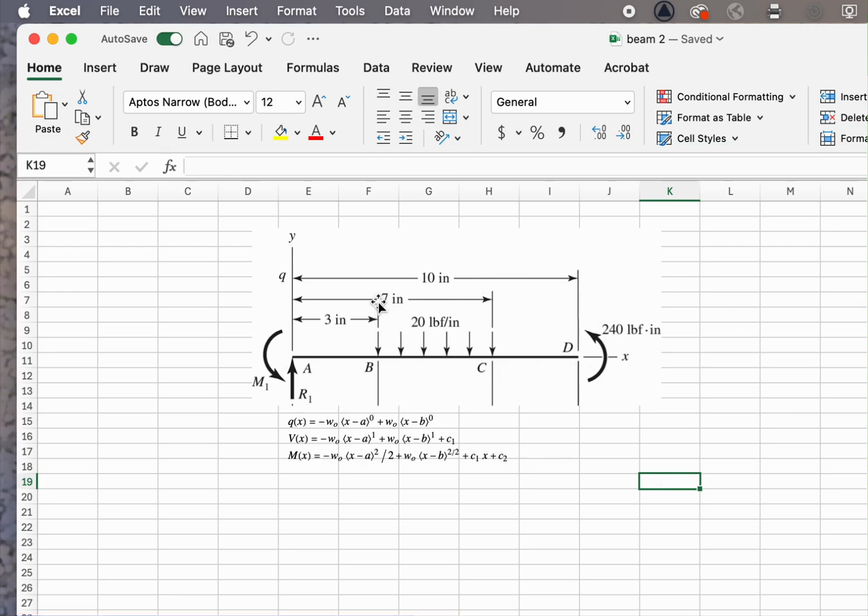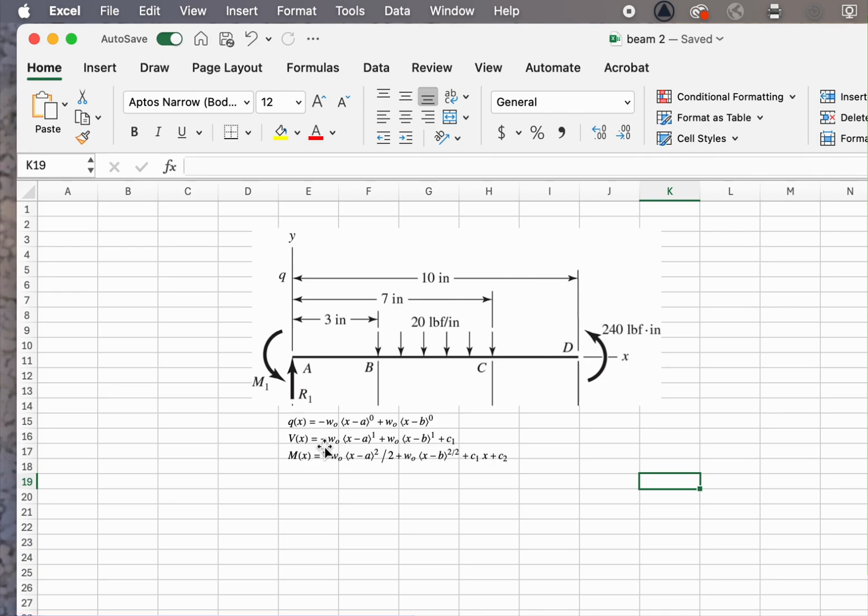Actually, this is an interesting diagram here because it doesn't actually show you exactly what's going on. So what we're going to have to do is interpret this right here as a fixed support, a wall, right? So then I have this distributed load applied here and this bending moment applied there. So this bending moment is not an applied bending moment, it's a reaction at a support, whereas this is an applied bending moment, okay? So again, I'm going to ignore anything that's exactly on the ends and only model the stuff that's in between, and we'll take care of the other stuff later with boundary conditions.